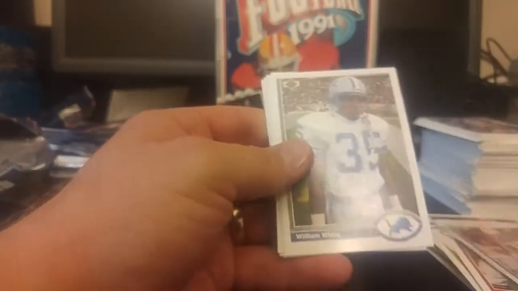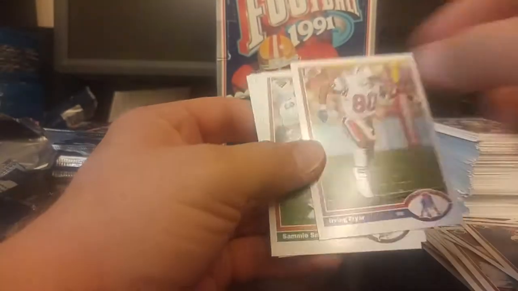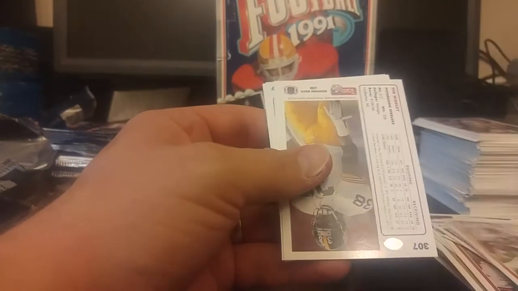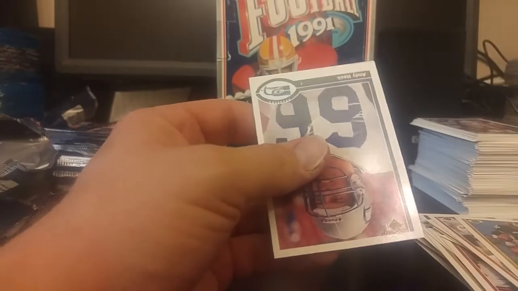We did it again. Vinny Testaverde back to back. Let's not make a habit of this, Upper Deck. Come on now. Bias Tsamis, William White, Daryl Talley, John Elway, Irving Fryar, Sammy Smith, Tim Worley, Leonard Smith, Boomer, Team MVP, Andy Heck.